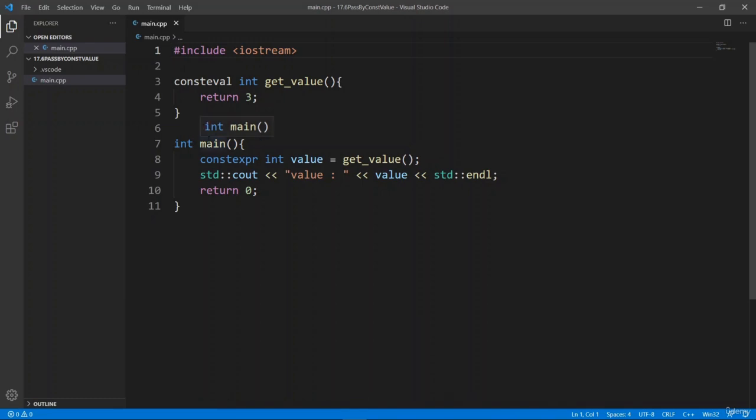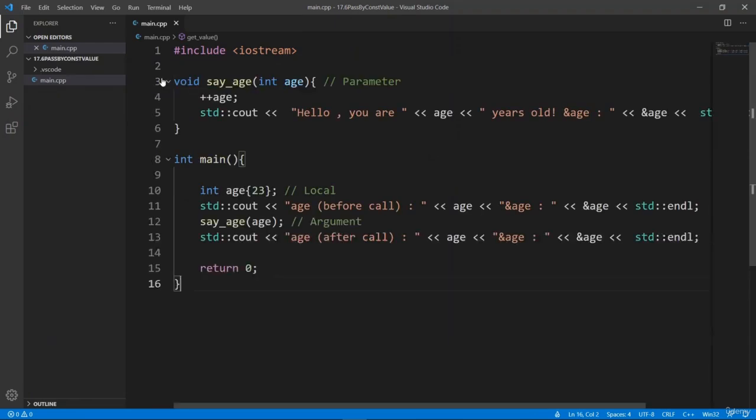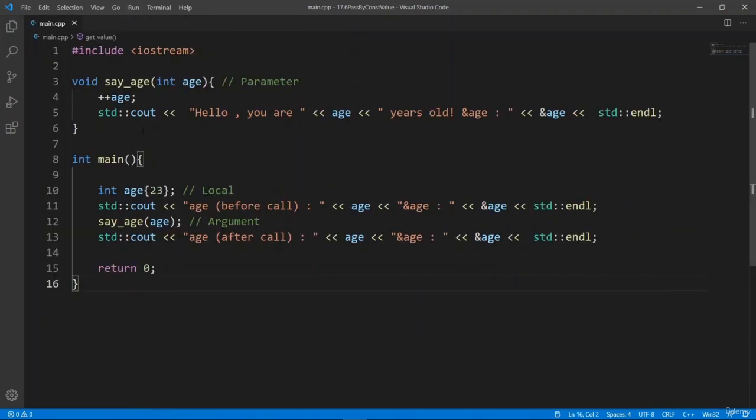The code for this lecture is going to be mostly similar to what we did in the last lecture. So I am going to take everything out and paste in the code from the last lecture, and that's where we are going to start. Remember that we were passing by value, and what we were working on inside the function was a copy of what we had passed as a parameter or argument to the function, I should say. Now we're going to see how we can pass by const value and prevent people from doing modifications like we are doing on the age variable here.